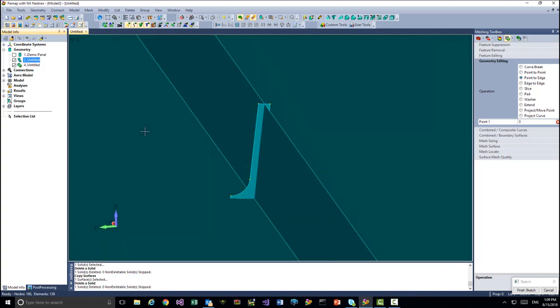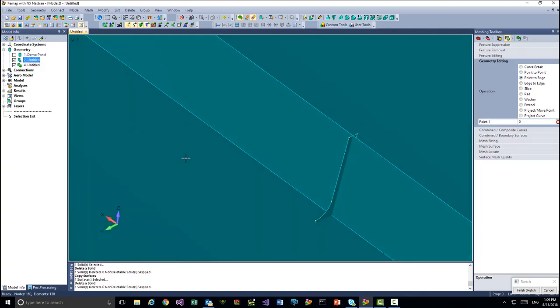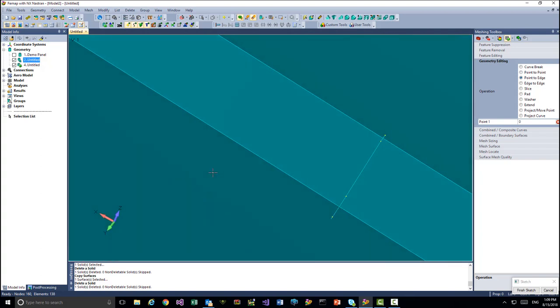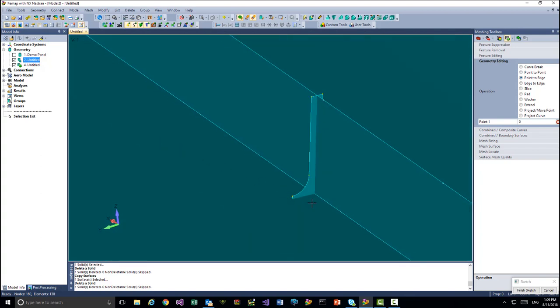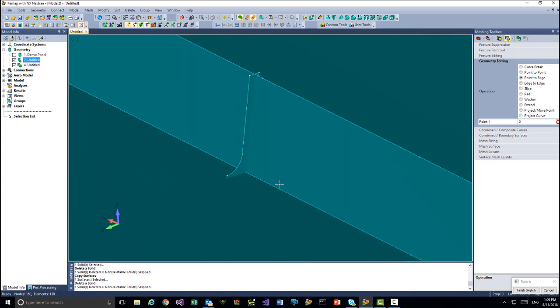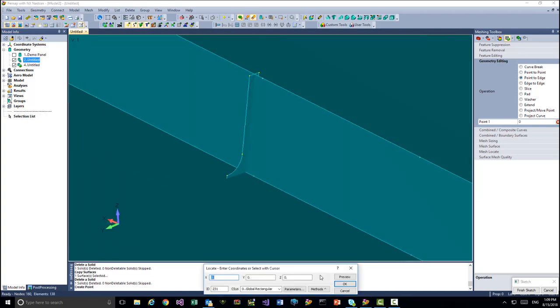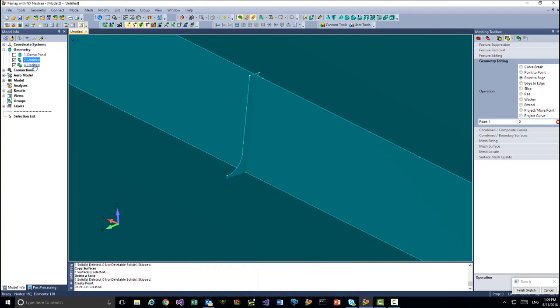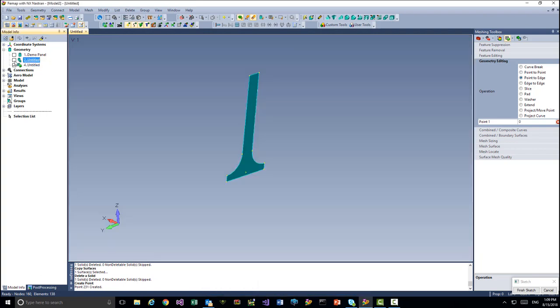Let's see here. What I'd like to do is use that reference point right there to ride this cross section along. So I need to get that point onto the plane. So let's say geometry, point. I want to intersect a curve and a surface. Make sure I got the right curve there. So now I've got a point in space. Perfect. So I'm going to create a cross section using that piece.